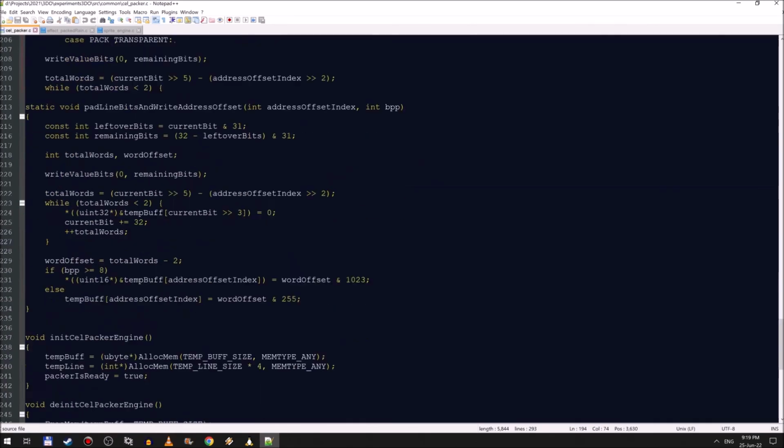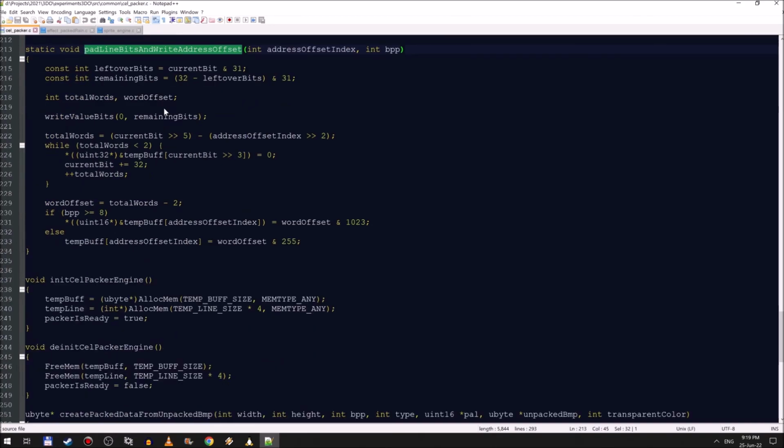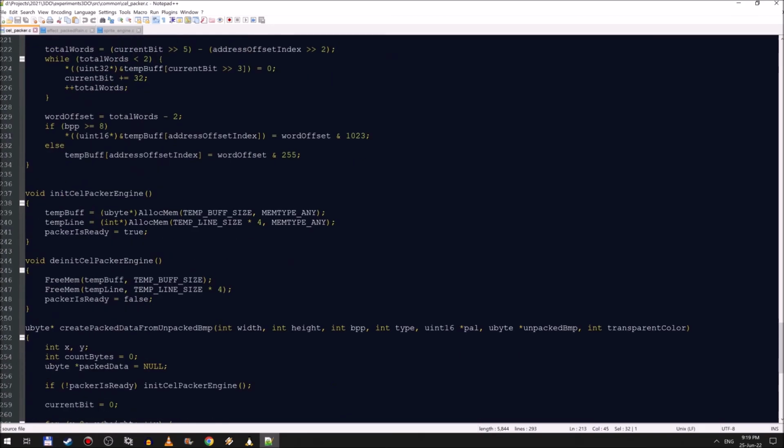See, it's what I explain in this. I'm doing some padding, taking care of all that stuff. This is the W offset I write. If it's 8 bit per pixel, it's a 16-bit value, if the BPP is 8 or higher. If it's lower, this temp buffer is an unsigned char, an 8-bit.